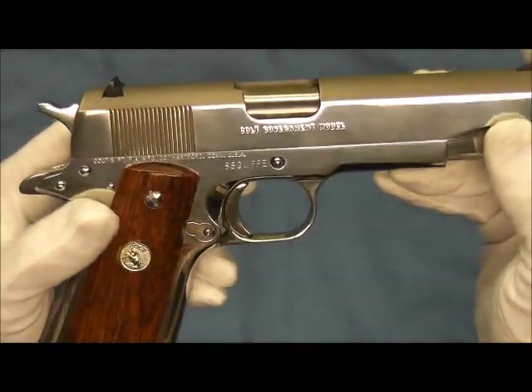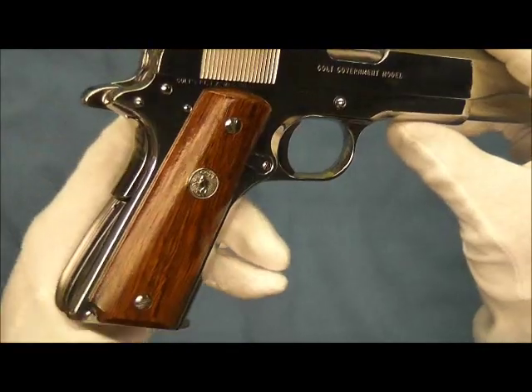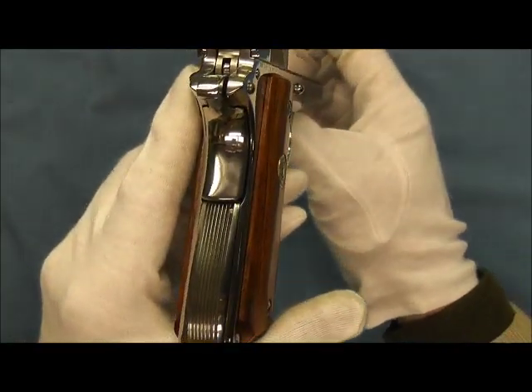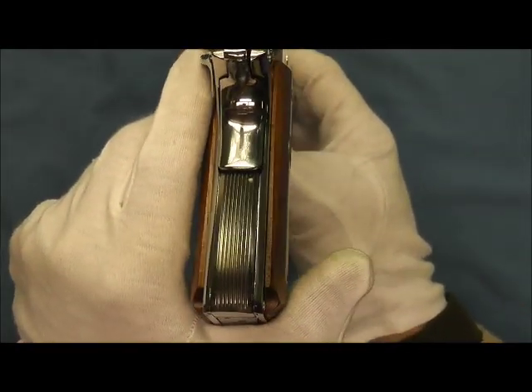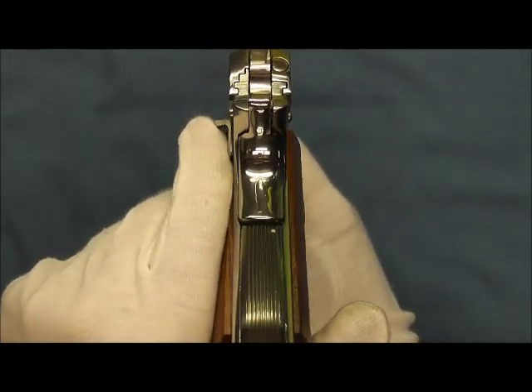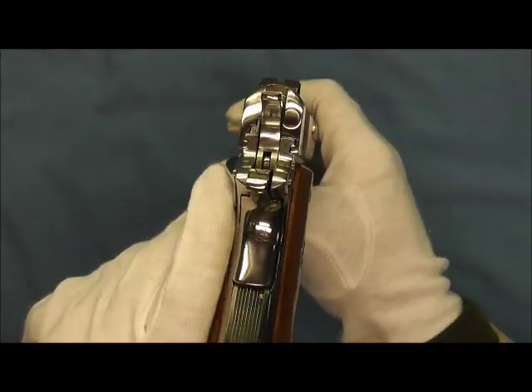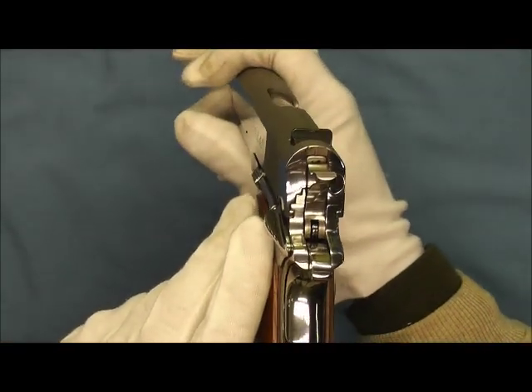You can already see it's got a few smudges from the oil in my gloves on there, but that'll easily wipe off. And then as we move around the back, you can see the raised mainspring housing with the grooves in it, and then the grip safety there. What a wonderful polish job all these parts have on them.